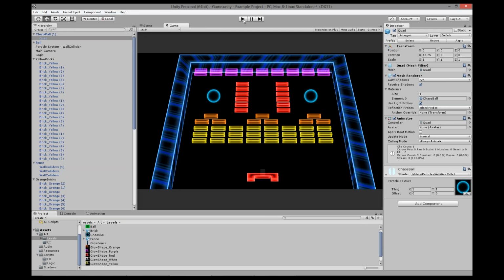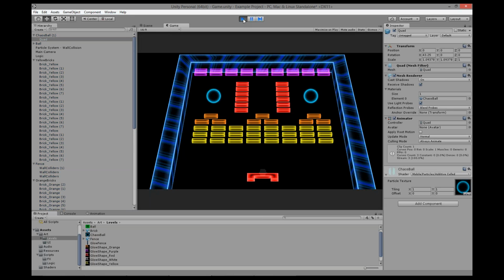So now if we hit play, everything's sort of moving. You can start to see the textures. I'm not entirely sure what frame rate you're getting there, or if you can see movement at all. But that's the general look that I've been going for. Now I'm just going to add the ball, and then we'll start making the game actually do some work.